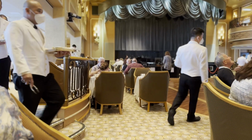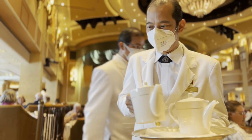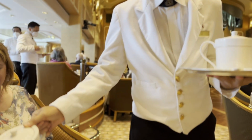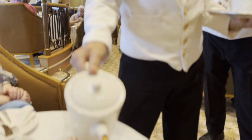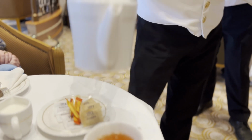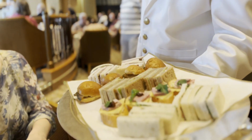And you get a teapot. You do. They bring you the teapot straight away there, look. Yeah. Look at the size of that teapot. I'm sure you could get coffee at afternoon tea. I never actually saw anyone take it away. Did he take the teapot away? He did, but he kept bringing it for us as much as we wanted. Because the tables weren't massive.